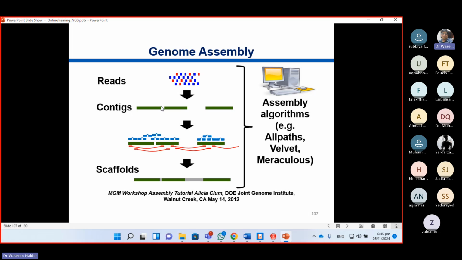So contigs are reads put together based upon their similarities and differences, right? And these contigs are then placed together, and obviously that paired end technology helps us here. So you must be wondering why we are doing this paired end thing. If one of the pairs is here, that means this contig should be here. If its partner is here, obviously that means this contig is here. So we can place this contig and we can place that contig.